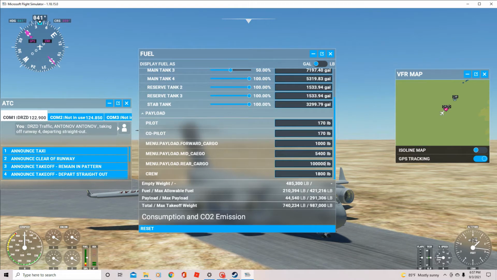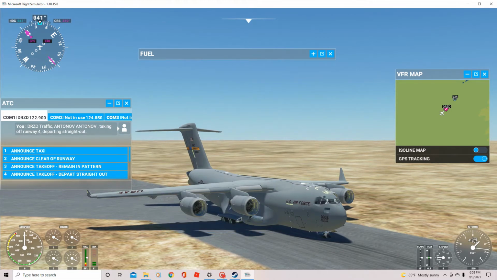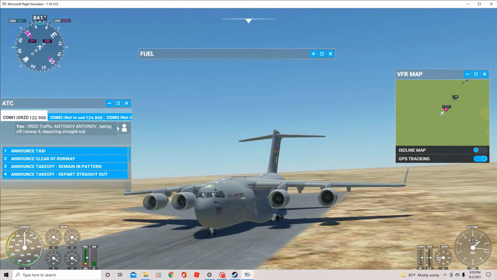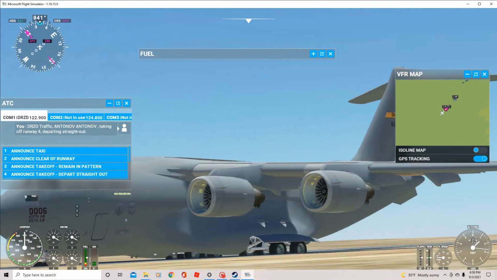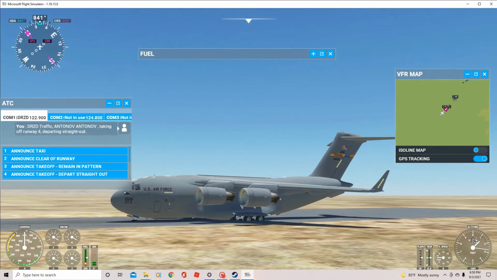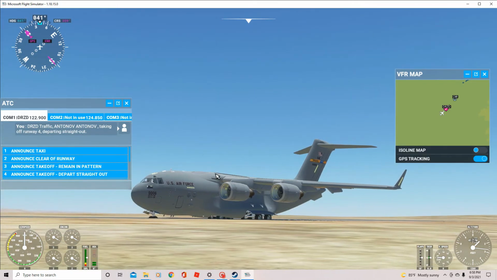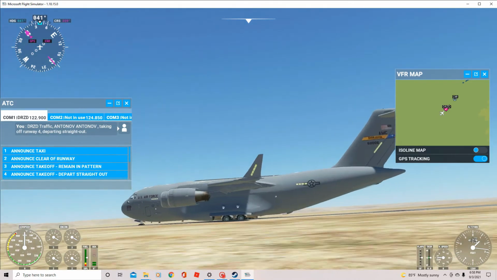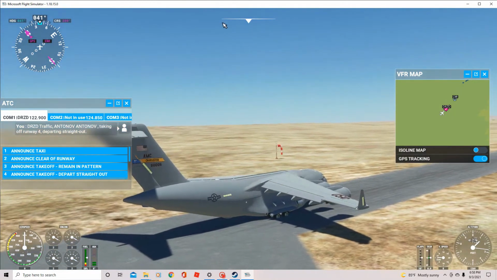Alright, now 10,000. I'm not sure how much it was carrying, but it should have been more than this. You can see the plane is nose landing. I don't know why it's always sunken in. It's so weird. As you can see though, the plane is lifted up a little bit. That means we're a bit tail heavy, so we're a bit overweight. But I think it's fine.